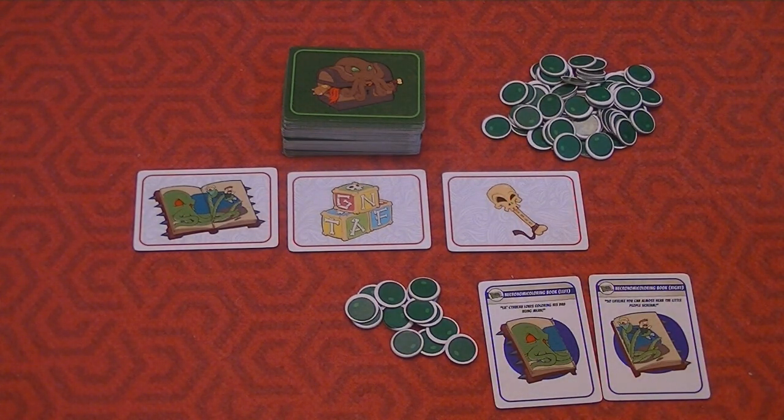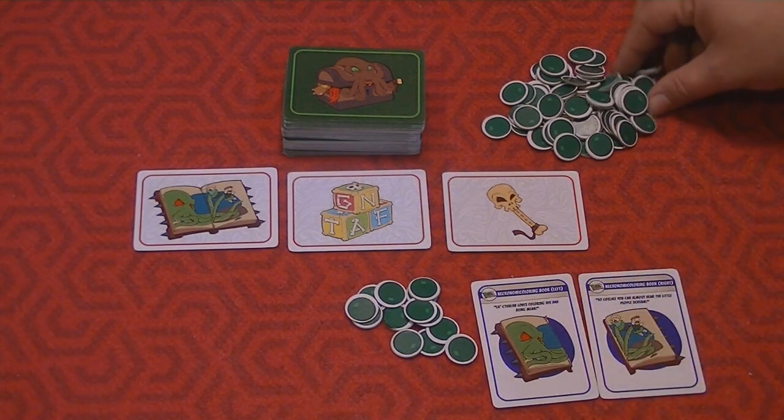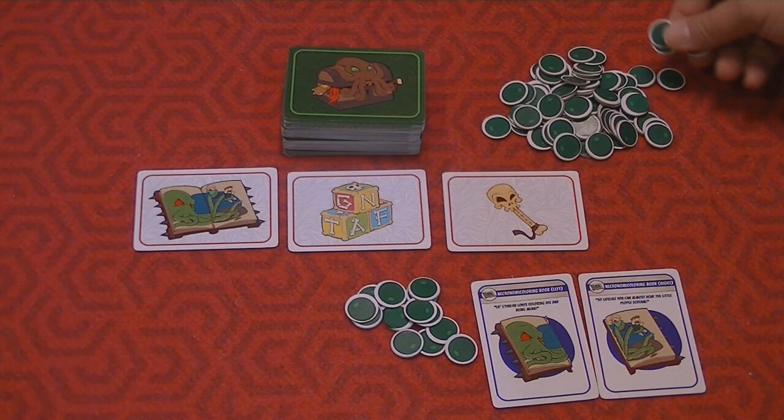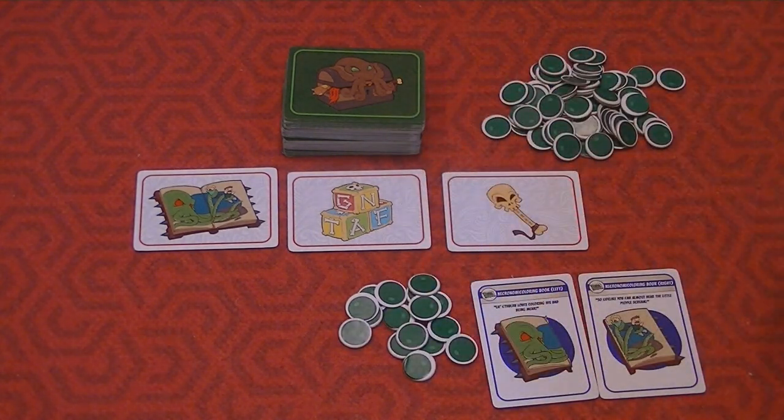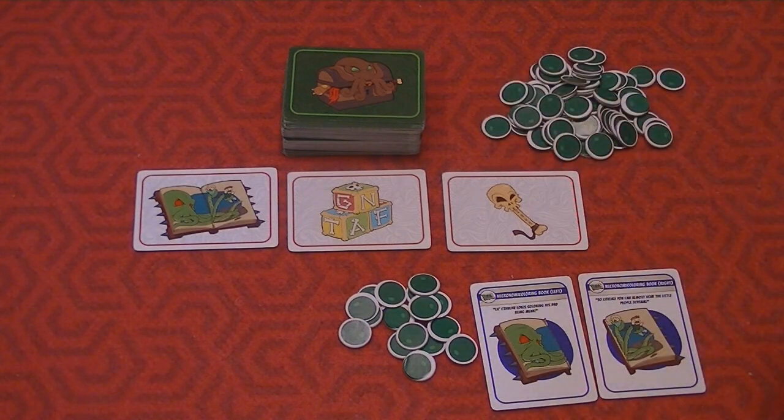Now, when that happens, because Cthulhu really wants his toys, you get to take 3 sanity tokens and put them back into your pile, like so, to make yourself more sane. If you ever run out of sanity tokens, you are out of the game. So you want sanity tokens in there.